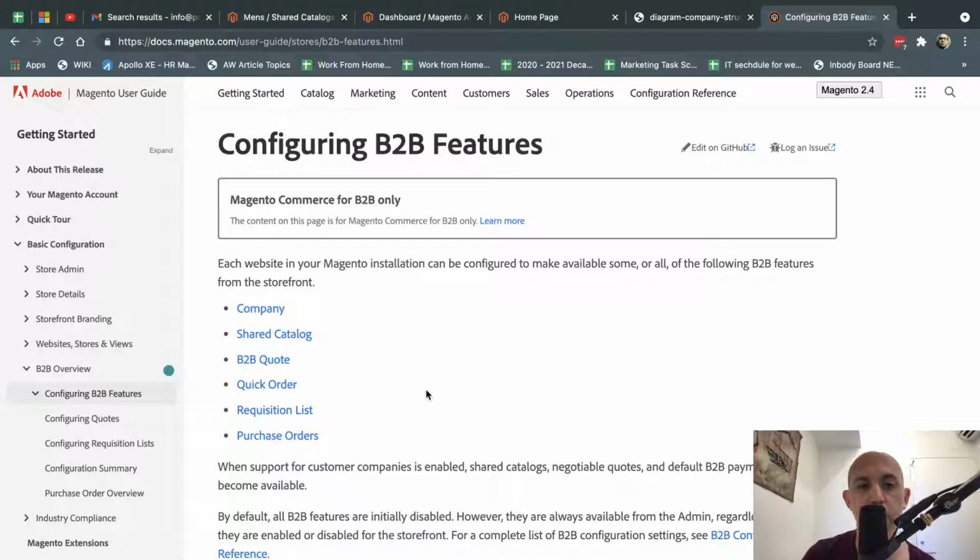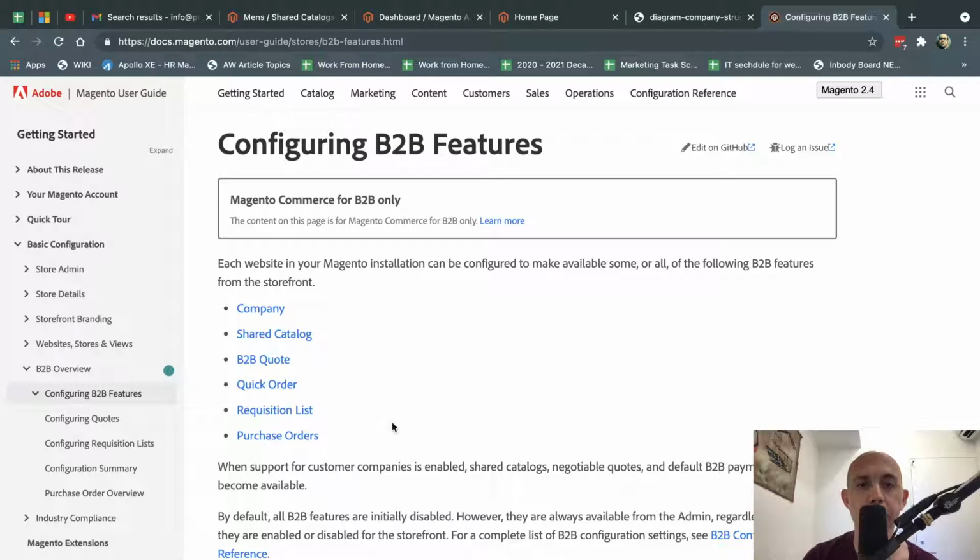So you can create multiple requisition lists that you can easily go and repurchase those things, check out and finish. And the last one is purchase orders, right? So the business itself would create a list of all the products and submit purchase orders as sales representative, create the order, agree on the quantity, the products, the pricing, etc. Specify purchase order, pay later, or however you want to do this, and then check out.